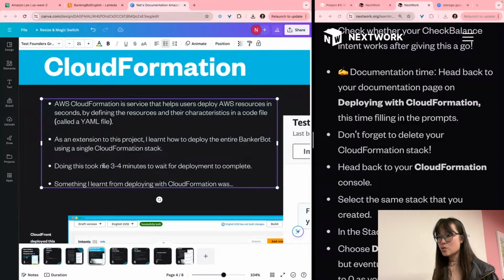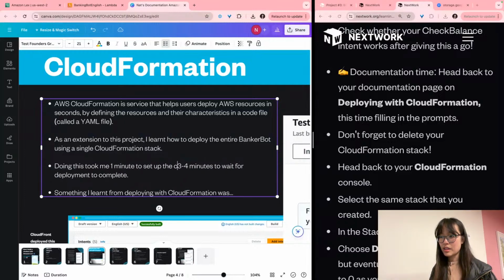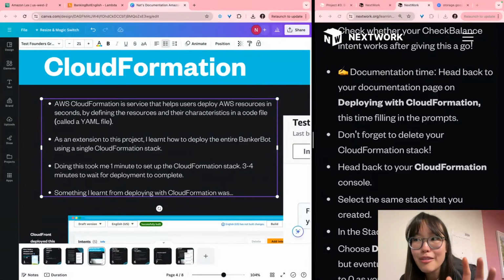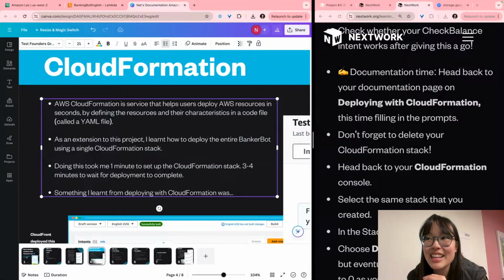But we also took 1 minute to set up the CloudFormation stack. But my goodness, that adds up to about 5 minutes, which is a lot faster than the time it took us to repeat parts 1, 2, 3 of the project. So already you can see the huge benefit of having CloudFormation.